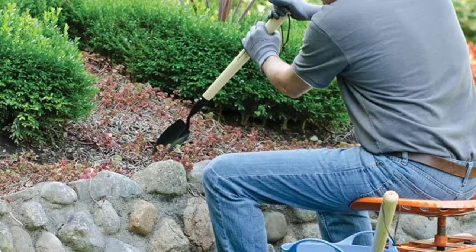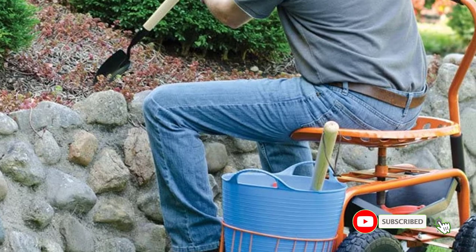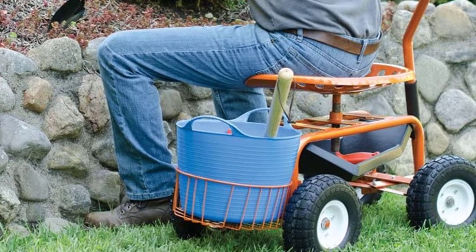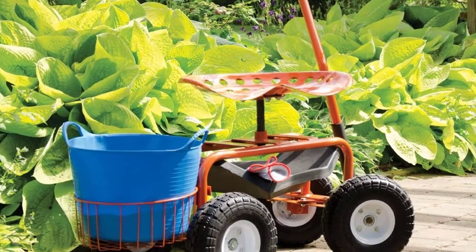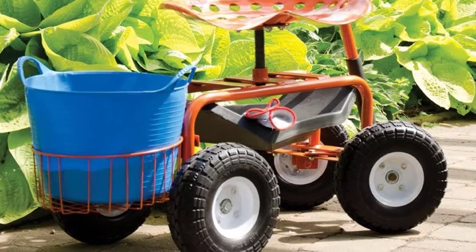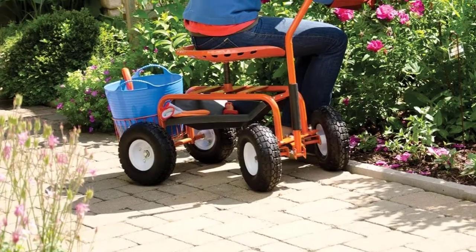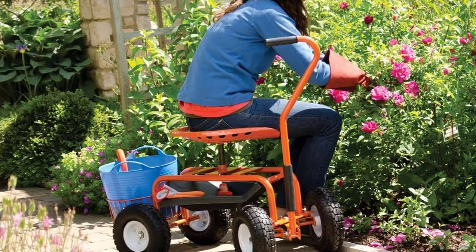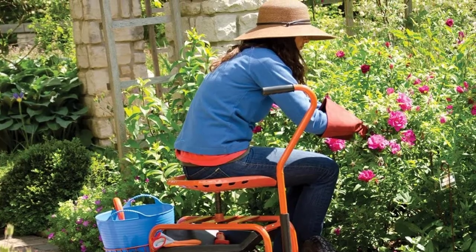The tractor-style seat is contoured for comfort and safety. Thanks to a 360-degree swivel, you can smoothly pivot to reach your work in any direction. You can adjust the seat height anywhere between 16 and 20 inches — note that these settings are a bit on the high side and may be a little too high if you're short-statured. AM Leonard made their pneumatic tires from a sturdy polyurethane material that resists punctures and going flat, and at 10 inches in diameter and 3 inches wide, your scooter should roll over almost any type of ground with ease.